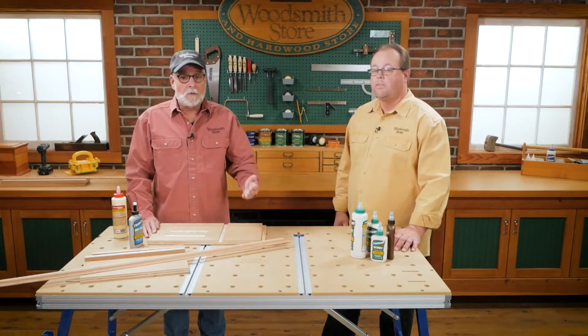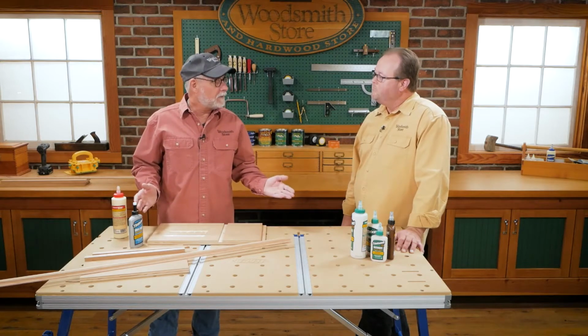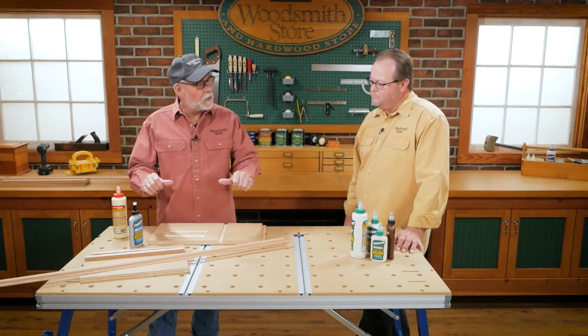So when you applied that, did you just put a bead on or did you have to spread it out? Well, that was a lesson learned. You can do two things wrong. You can add too much glue, and you can use a brush. The brush didn't work. No, it's too thick. So the first one I did put too much glue on, and I just used my finger to smush it out, and it worked fine, as far as my finger goes. But when I put that first piece on and pressed it into place, there was a lot of squeeze out. You could tell I put too much on at that point.